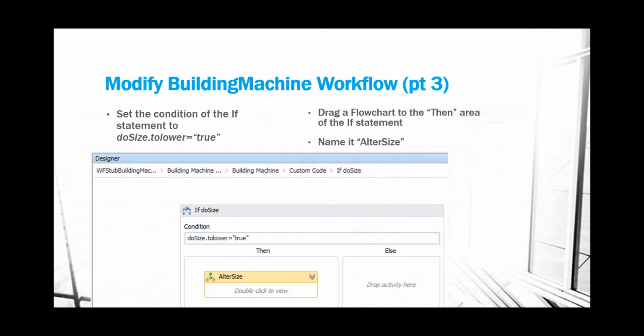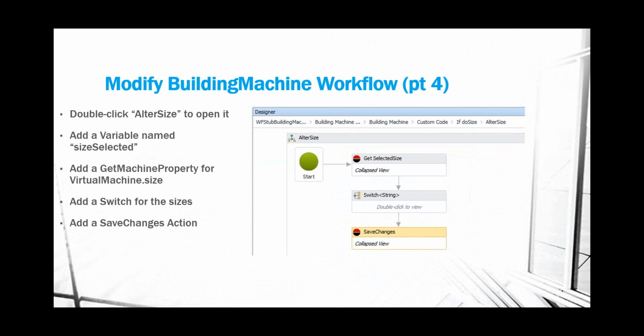So let's modify the set medium. Did I skip one? Sorry. Yeah, within the switch piece, we add a set medium workflow that allows us to set the various properties. So we're going to add 4 set machine property actions. You can see they're labeled there: set CPU count, memory size, disk one size, and label.